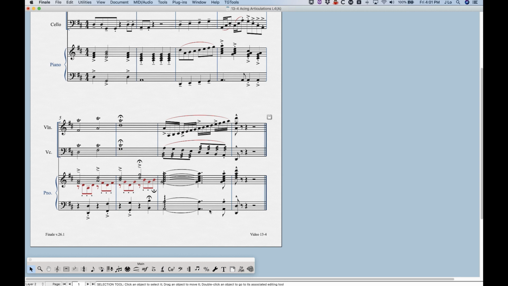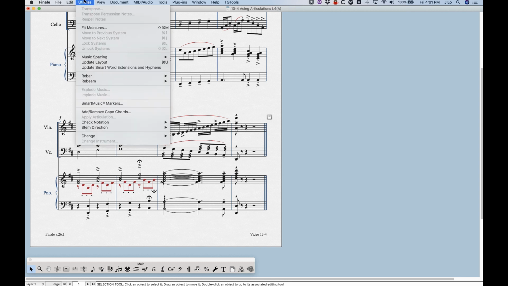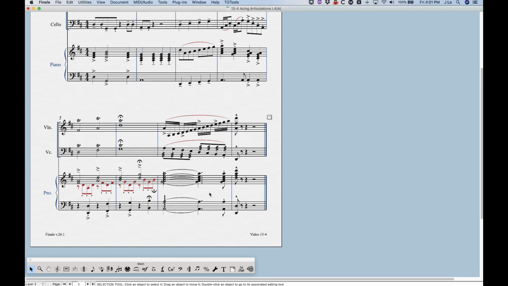And one final caveat about using the change utility here in regards to positioning is that it will not change the positioning of an articulation that is set to manual positioning. And most of the time that only means the roll. And you'll see that it did nothing to this roll right here. And if you think about it, that makes sense, because an articulation with a manual position doesn't have a default position. Its position is basically where you clicked when you entered it, right? So obviously it's not going to have any effect on that.